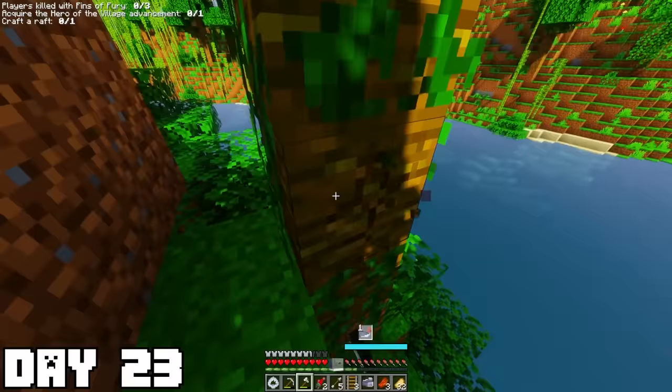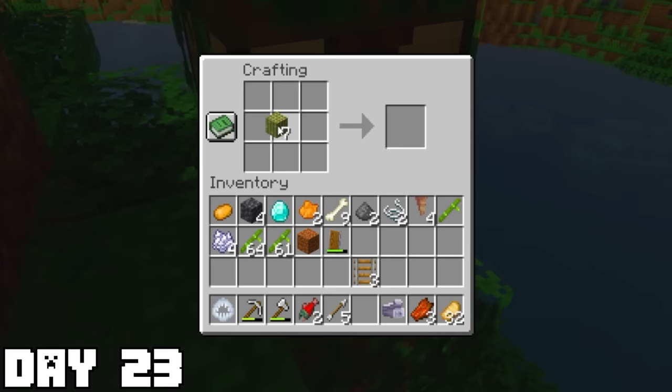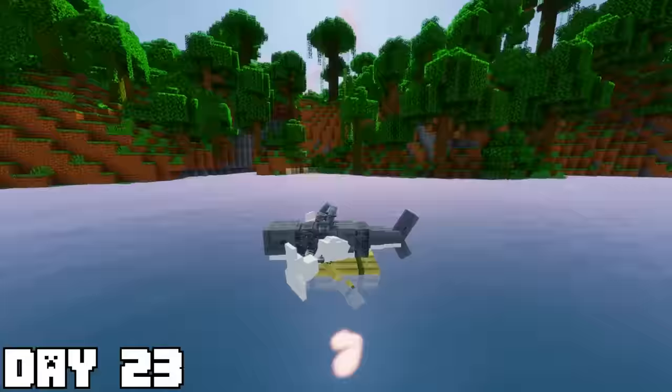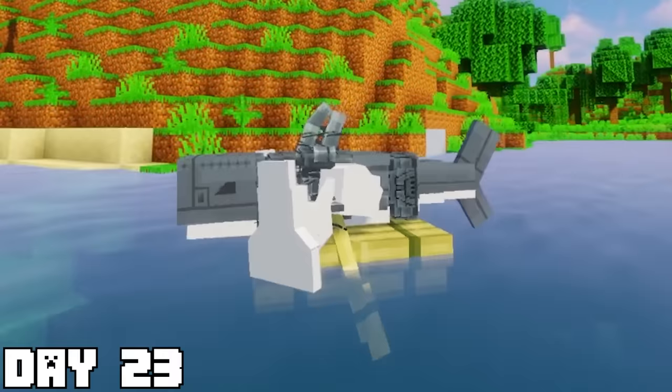So now just grab this log and let's turn this into a crafting table real fast. And now let's take our bamboo and put it in a group of 9 like this to make ourselves a block of bamboo. And now if we put these blocks of bamboo inside the crafting table, we can get some bamboo planks, which we can then use to craft ourselves our first bamboo raft. Now a shark doesn't really need a raft, but as you can see, my shark is tired and even he likes to take a nice boat ride once in a while.